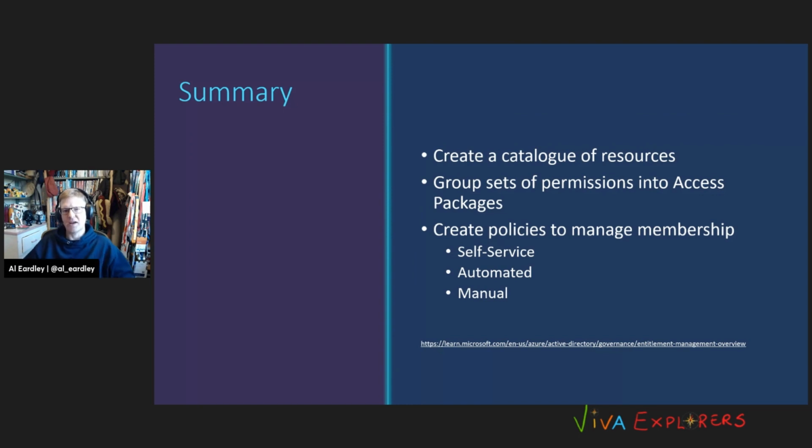Test it with a friendly group and try and make sure that you're looking at the permissions to have as few of these as possible, rather than having one policy for every granular option. Think of it as saying, actually, do these people all work together? Do they all need the same thing? Can I tie it to a team membership or something? So think about making it as slick as possible so that people have a few of these to select when they start as a new joiner, and then they can actually move forward and use those roles without having to renew lots and lots of them as well.